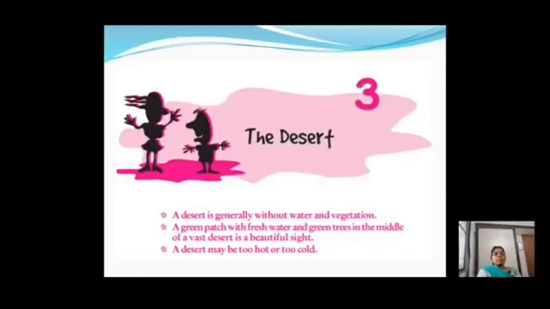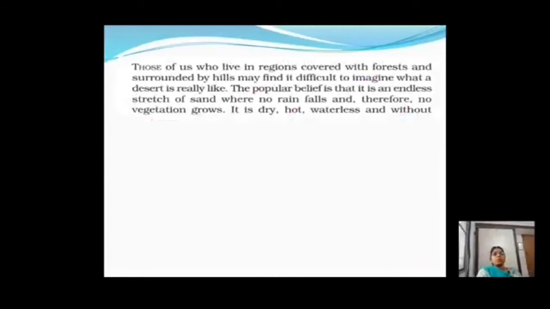A desert may be too hot or too cold. How is it too cold? Whenever it is night time, the desert will be too cold. Okay. So we will learn all these. This is just an outline of the story. Right? Shall we move?